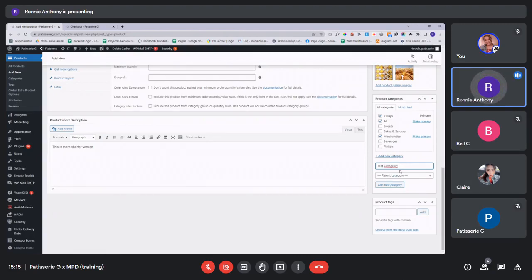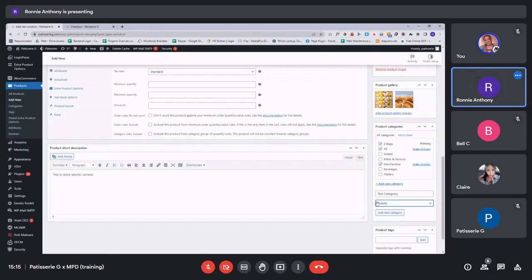And then let's say, for example, you don't want it to be a category on its own. You want it to be a subcategory of the existing one that you have. You can choose the parent. So for example, you want it to be a subcategory of suite. So you can choose suite as the main category, and then it becomes the subcategory of it.